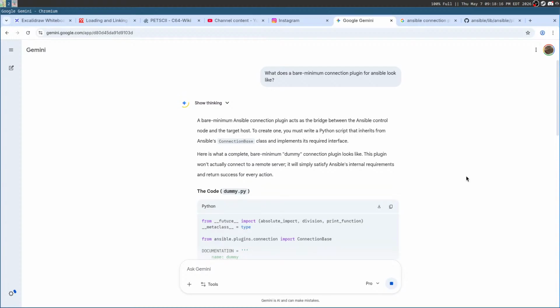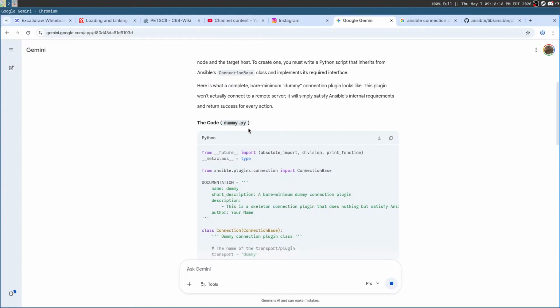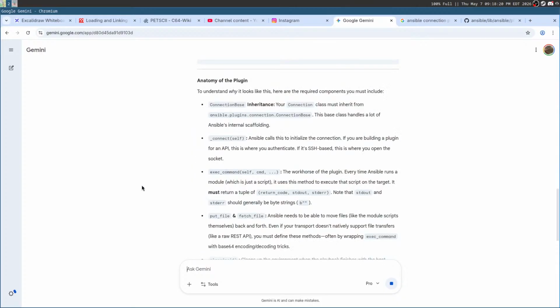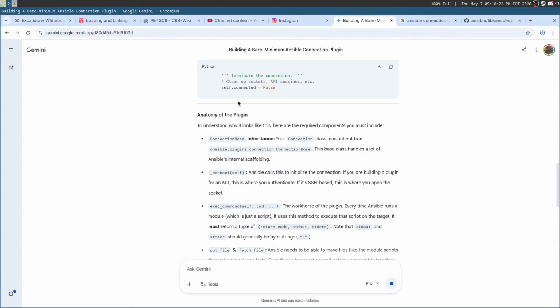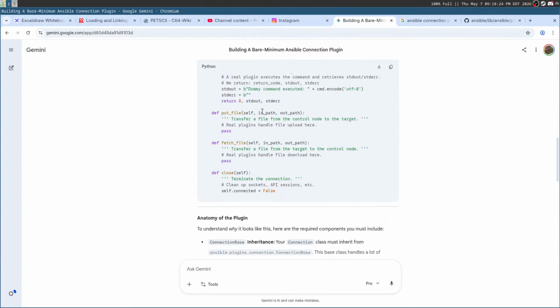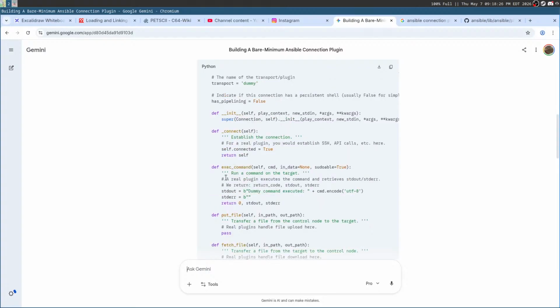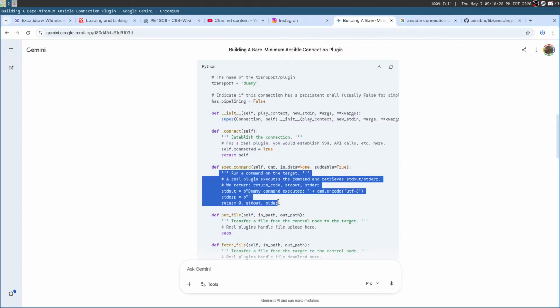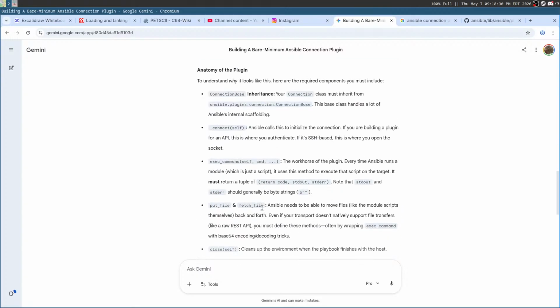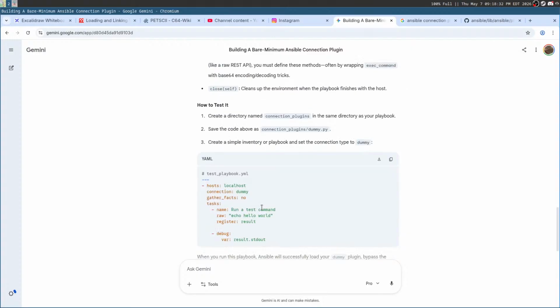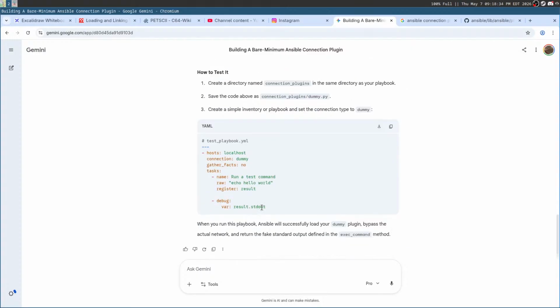To create one, you must write a Python script that inherits from the host connection base. Completely minimal. Exec command. Raw. Okay.